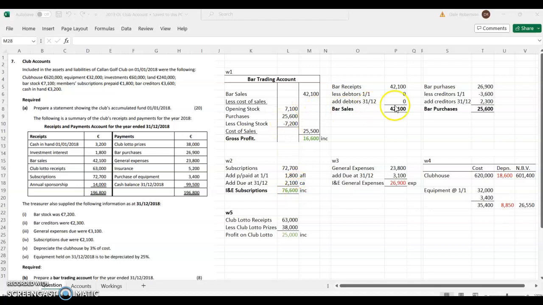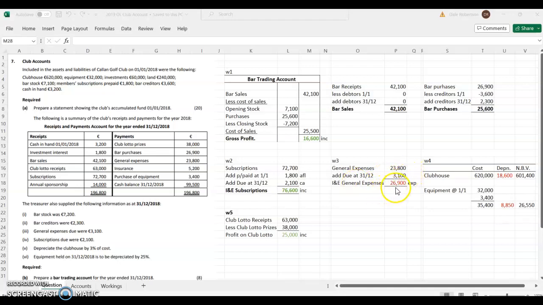Now once you've got those two first adjustments done, then you go looking for other adjustments. We check the top sentence to see if there's anything else which is due or prepaid. Not so much, so then we go down to the bottom. We've done number 1, we've done number 2, and indeed we've done number 4. But number 3 here, general expenses due. So we have to go over here and add on that amount due to the general expenses. And of course, because it's an amount due, it's going to be a liability. An expense due is a liability at the end of the year, so that would be a current liability in due course.